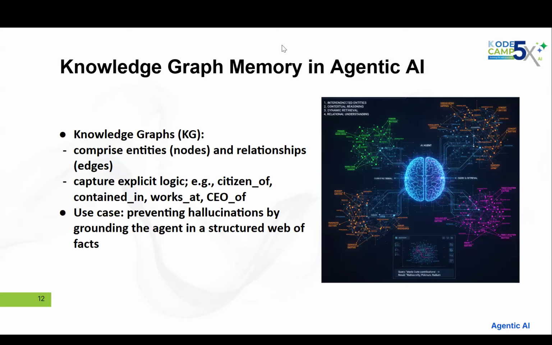A knowledge graph would capture that relationship: Abuja, capital of Nigeria. This extra detail helps to prevent hallucinations because it grounds the agent in a network of facts.